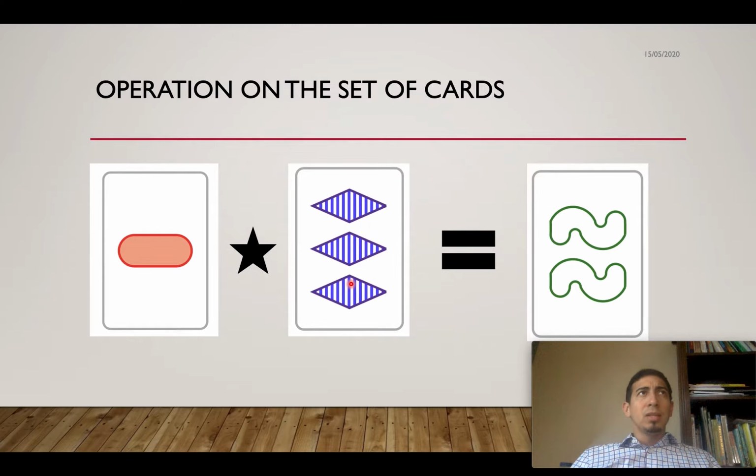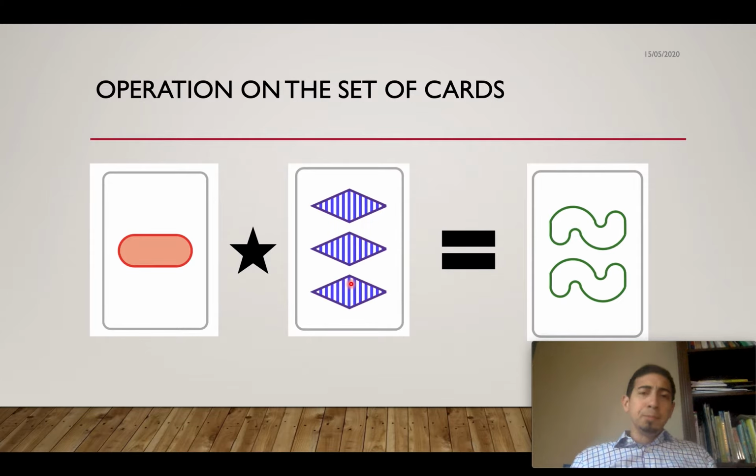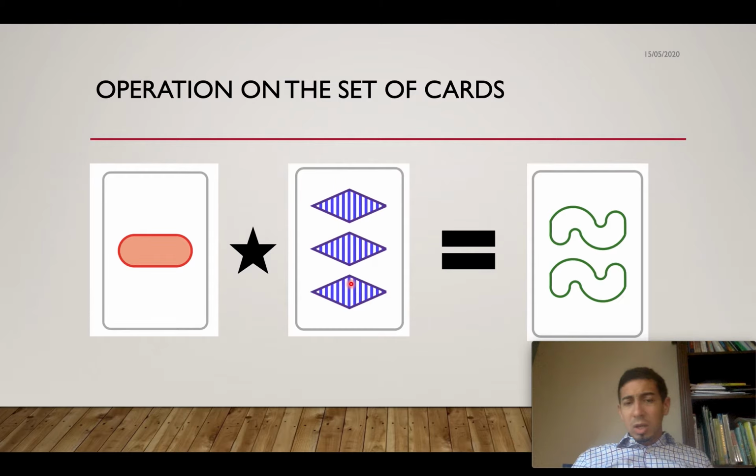One can say, well, take the set of cards with this operation. Does it form a group? You can think about it. The answer is no. There is actually no identity element. But it's still quite interesting to study this set with this operation, because you still have things like, this operation is commutative, because if you take these two cards, really it doesn't matter in which order you took them. The product is going to be the third card that forms the set with them.